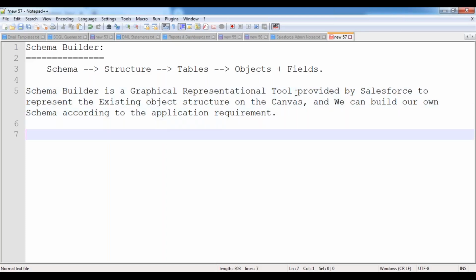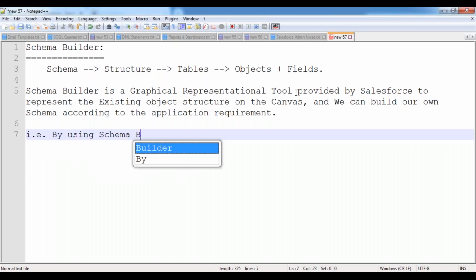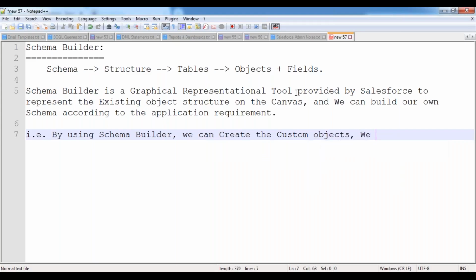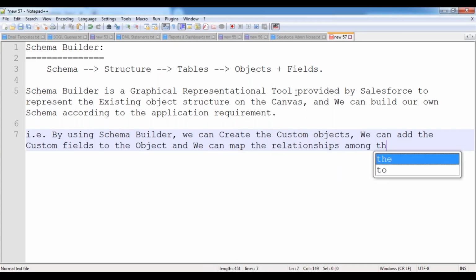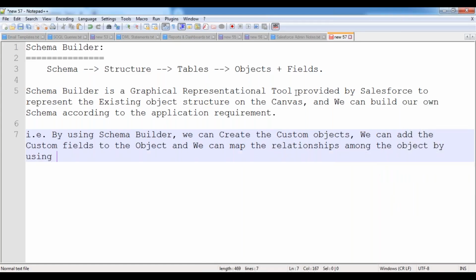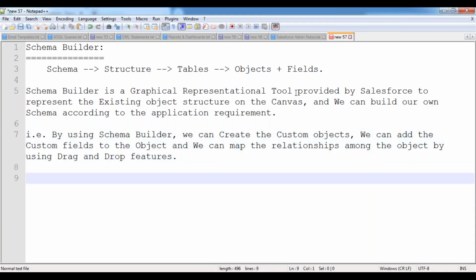So that means by using Schema Builder, we can create the objects, we can create the custom objects, we can add the custom fields to the object, and we can map the relationships among the objects by using drag and drop features. We need not use any navigation.